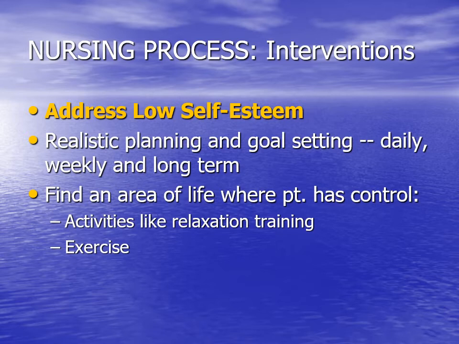All right, some interventions to address low self-esteem. Sometimes we'll give patients assignments to write down 5 things they like about themselves. If they really seem like they have low self-esteem, you might change that to 3 things you like about yourself, and even down to 1 thing you like about yourself, if they're really having a hard time coming up with 3. Having their goals be realistic. When they set their goals, they're setting themselves up for failure if they're not realistic. And then trying to get them to do something in an area of their life where they feel competent and they feel in control.